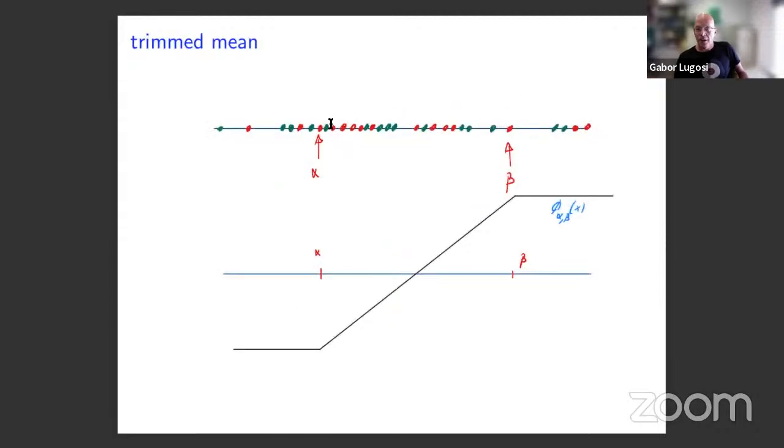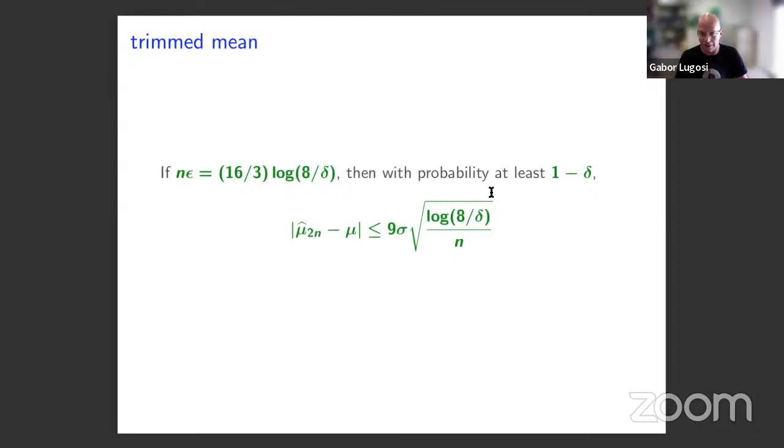So here's a picture. These are our data points. We randomly color them into reds and greens. The reds are the y values, the greens are the x's. Alpha and beta are the epsilon n quantiles. Here I choose epsilon n equals 3. So these are the two quantiles. Now we take this clip identity function, that's this phi function, plug the green points into this function and take the average. That just means that we pull the green points that are below alpha or above beta, down to beta here and up to alpha here, and take the empirical mean. One can prove that this trimmed mean estimator also has a sub-Gaussian performance, just like we saw for the median of means estimator.